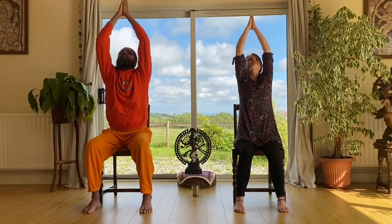Out, in, out, reaching your breath also in upper chest and energy over to the crown. So in, palms to your heart and mudra, look up if you like, and out and release.